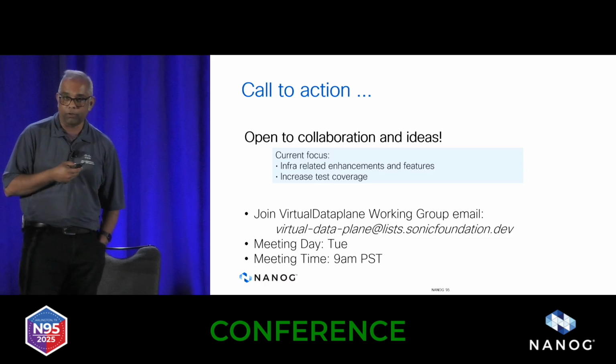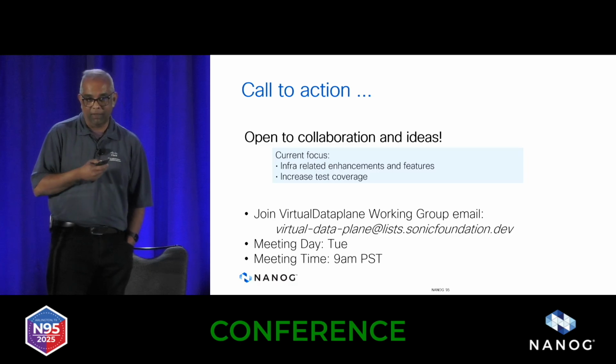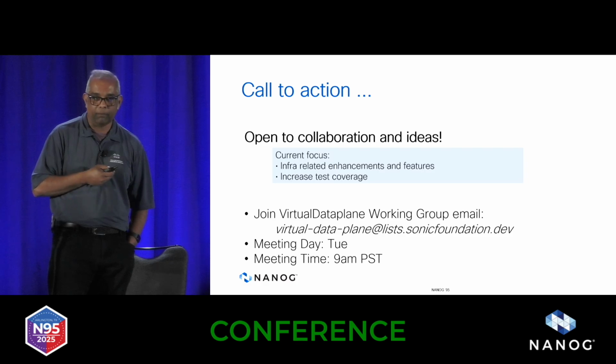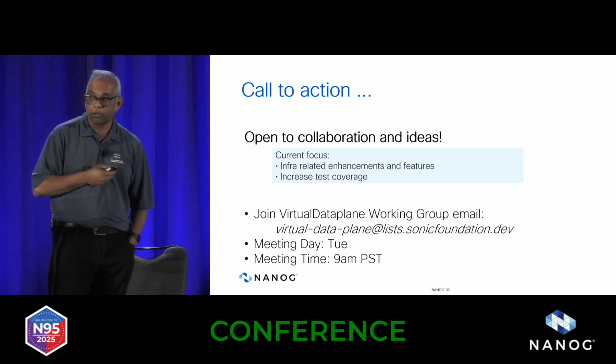It's a quick way for you to learn, make sure all those tests are passing in SONiC VPP, and then we have a real productive engagement after that to work on features and other enhancements that we want to build into the ecosystem. Like I said, we meet every Tuesday, 9 a.m. Just sign up on the mailer or reach out to me or Fred offline or today. Open to any questions, collaborations, ideas.